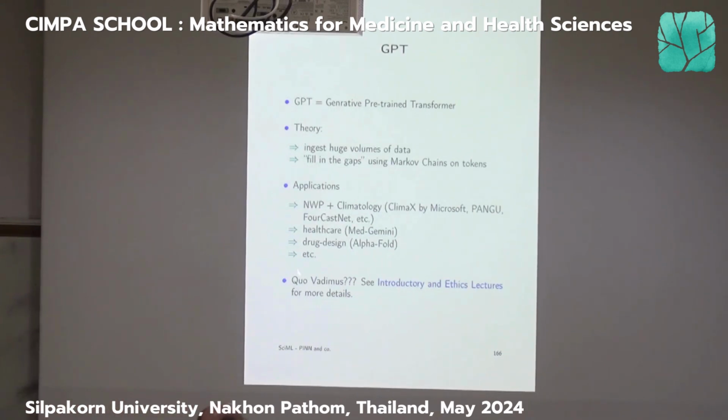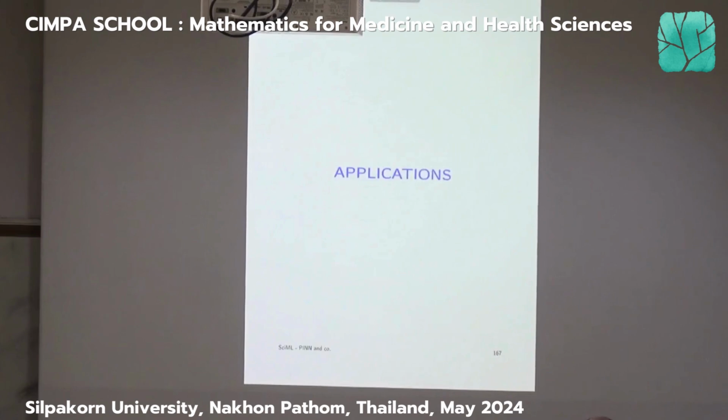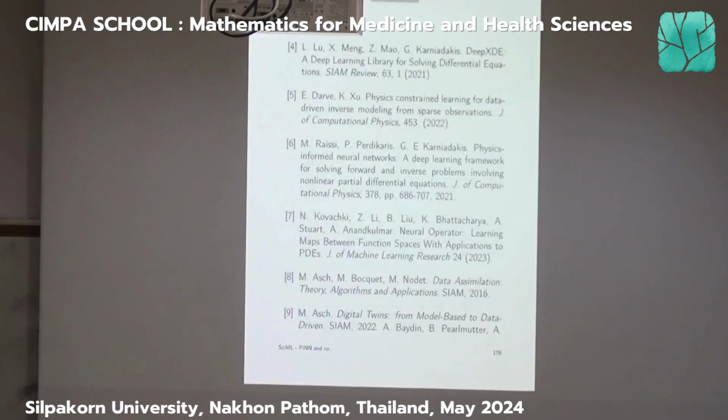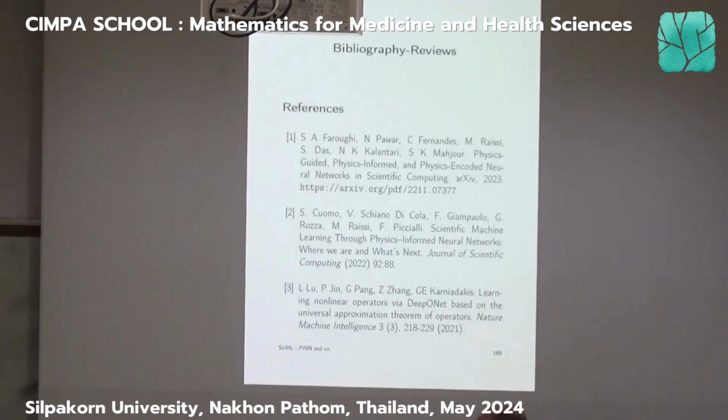And question 4, where are we going? That's the question. We don't really know, right? So we must be careful. Okay, so a lot of applications, and I had a long list of bibliography and a lot of review papers. If you want to go further, these review papers are excellent. I've got 3 pages of review papers I really recommend to get more details about everything that I've said. In these slides are some details, and I have some examples on my website, on my GitHub, but in these papers you have all the details.